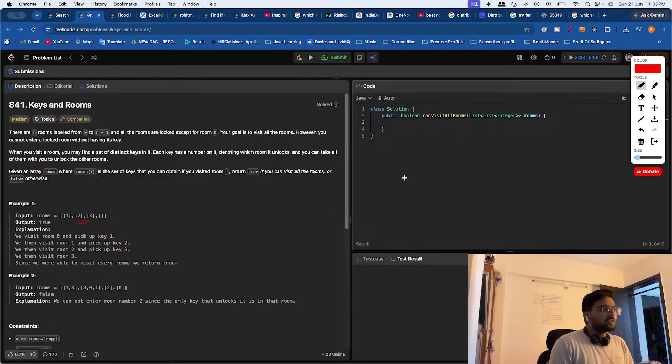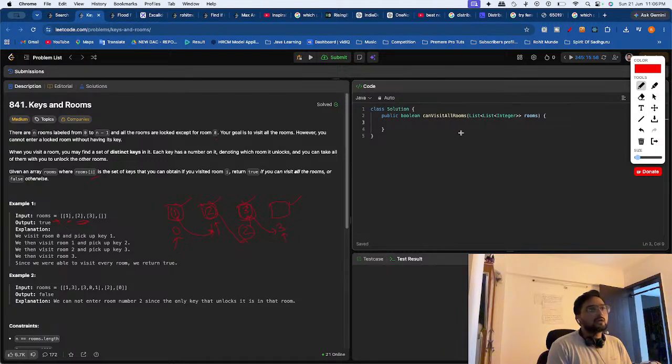So simply what it means, there are rooms: room number 0, room number 1, room number 2, room number 3. Now in room number 0 there is 1, in room number 1 there is 2, in room number 2 there is 3, and this is empty. So you go inside this room. Oh, I went inside, I got the key, किसका है? 1 का key is valid here. So we got the key, we go inside this. Oh, we got another key, किसका है? 2 का. Okay, so now we have room 2 का key, we go inside. Oh, we found the key, and there is 3 ka key, so we can enter this room. Oh, this room is empty, but we visited this room, so all of these rooms are visited, hence true.